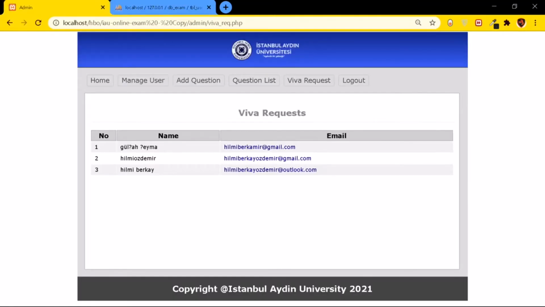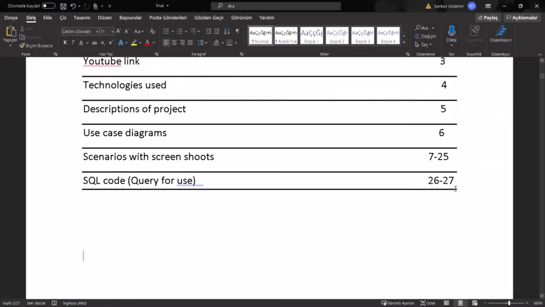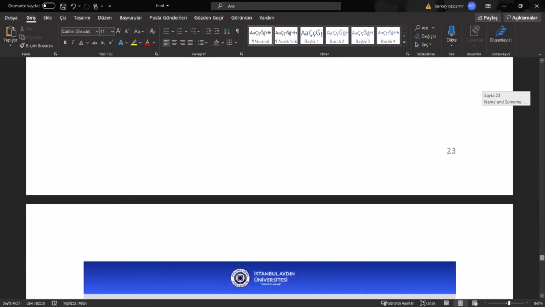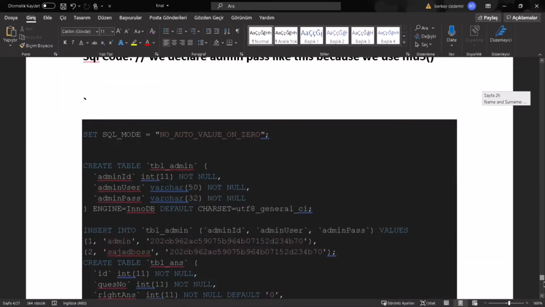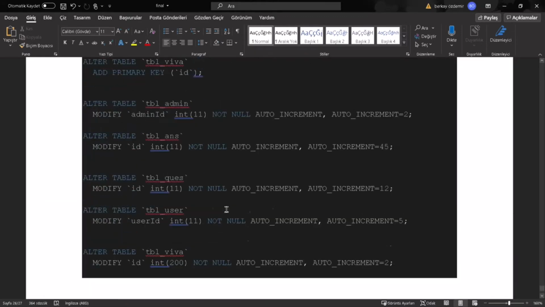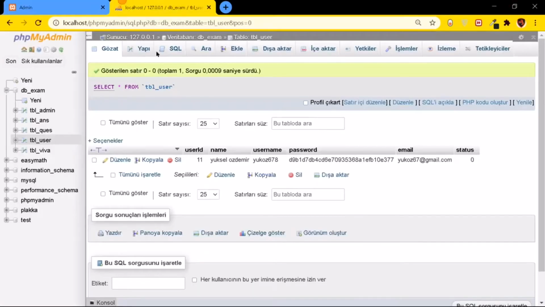I give you the SQL code in my documentation. My documentation is very clear. You have use case diagrams and the code is here. Just copy that and paste it here.